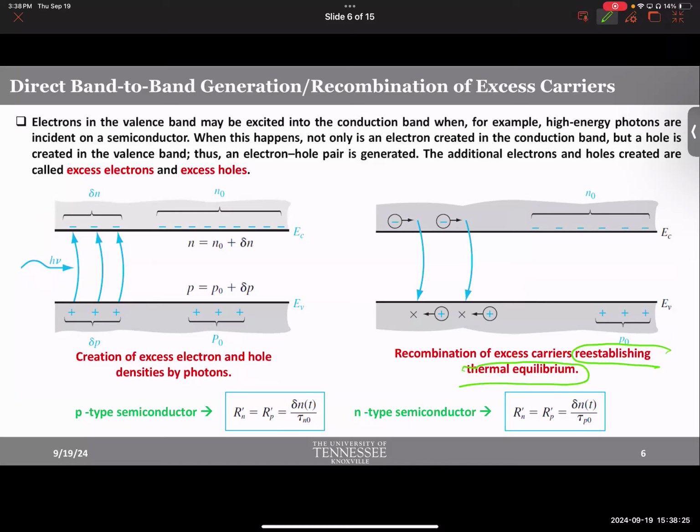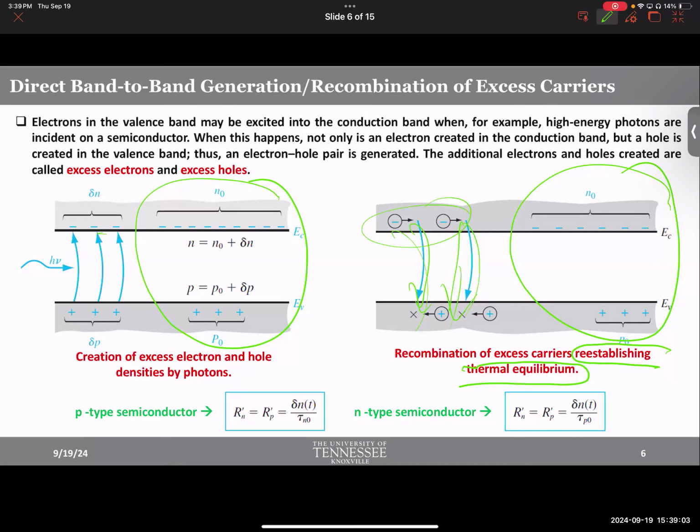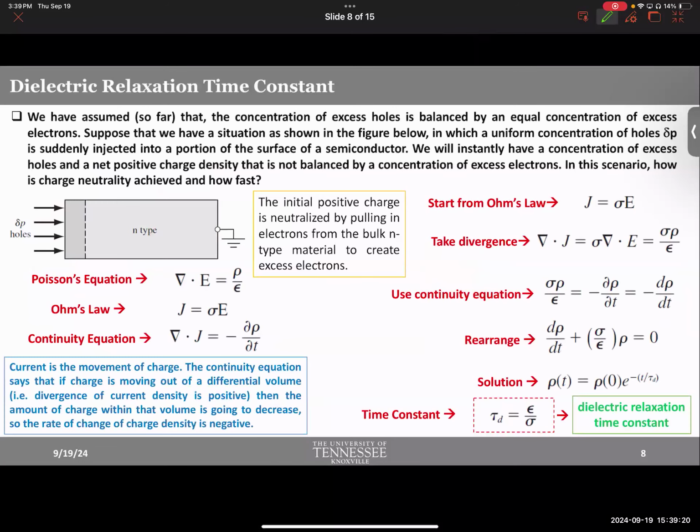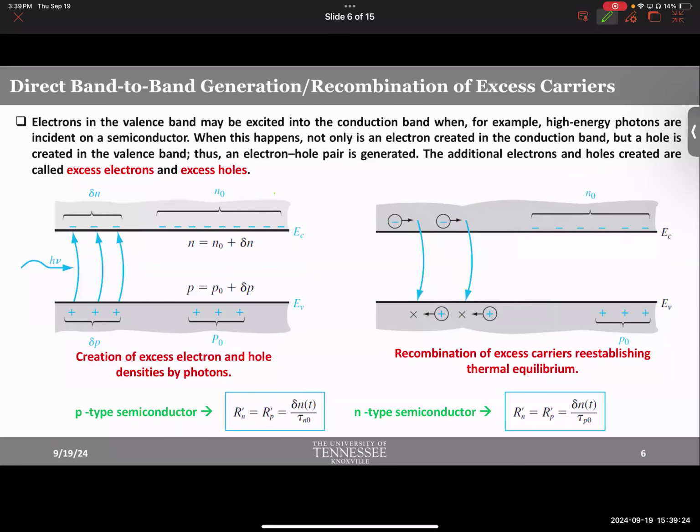So if you create non-equilibrium momentarily by shedding light, for example, this will not be a permanent process. This process will restore back to where? It will restore back to, notice, this was thermal equilibrium, and this is thermal equilibrium again. So after recombination, you will get back to thermal equilibrium. In a semiconductor, if you somehow create excess carriers in a system, the overall material will act in a way that it will always go back to thermal equilibrium structure. Am I making sense, folks? It will make these electrons that you created in excess recombine with the excess holes and go back. This is the nature of the materials. Nobody wants to have excess carriers than whatever is available in thermal equilibrium. All right. Now, we will talk about, and remember this process, how long does it take to go from here to there?